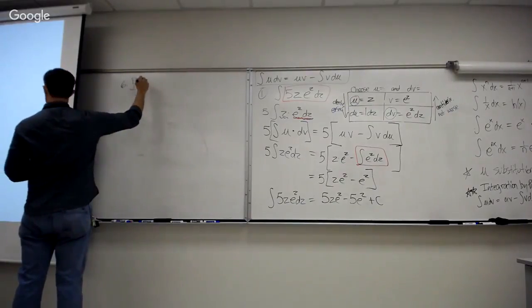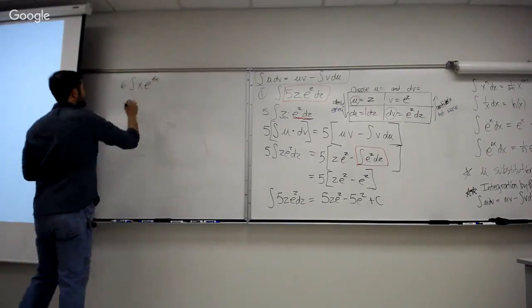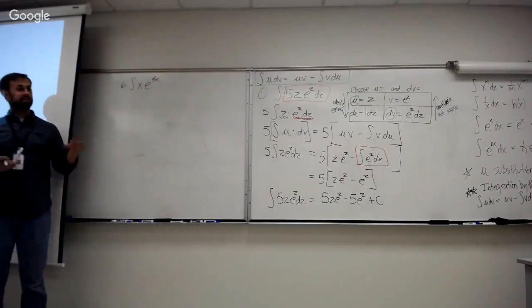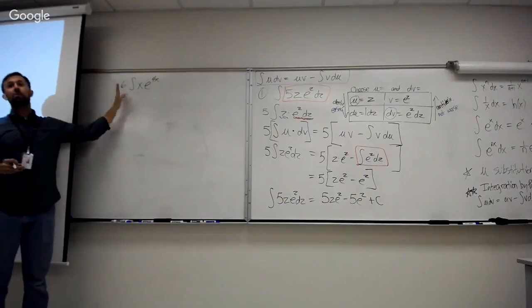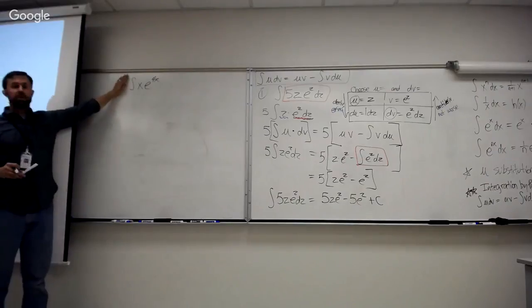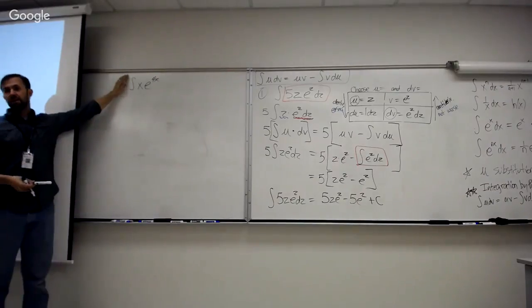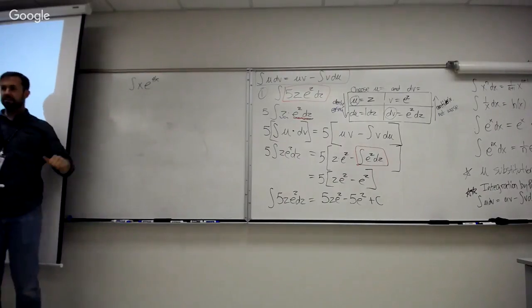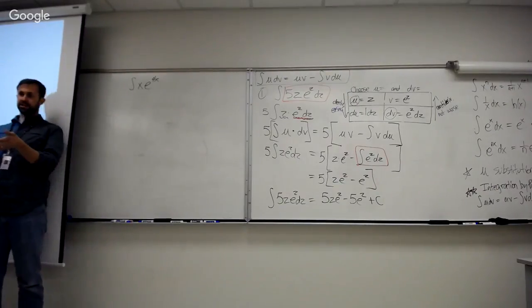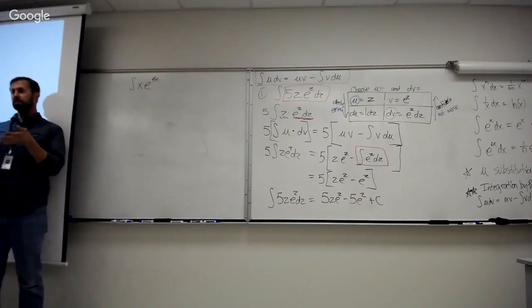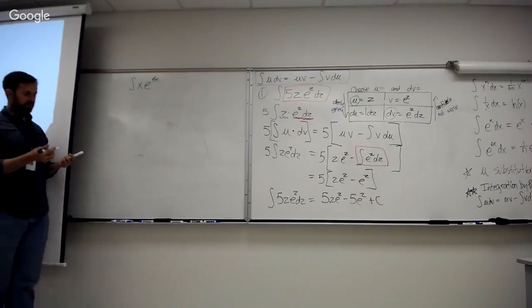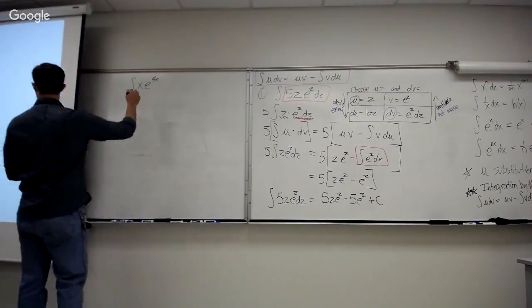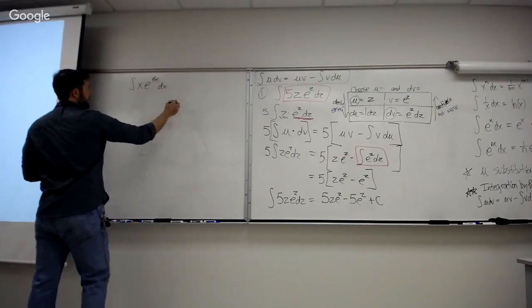6x e to the 4x. In fact, you know what we could do with that 6? We can leave the 6 all the way alone and just do integration by parts on this, and then at the very end, multiply our answer times 6. Is that fair? So folks, I'm just going to get rid of the 6. I want to simplify it so we can just focus our attention on the integration by parts process. So there's our integral that we want to do. And draw your grid.